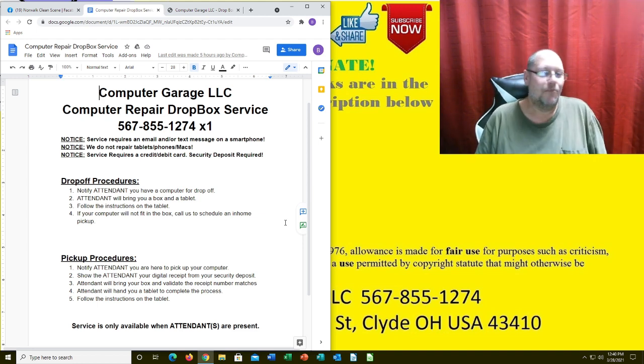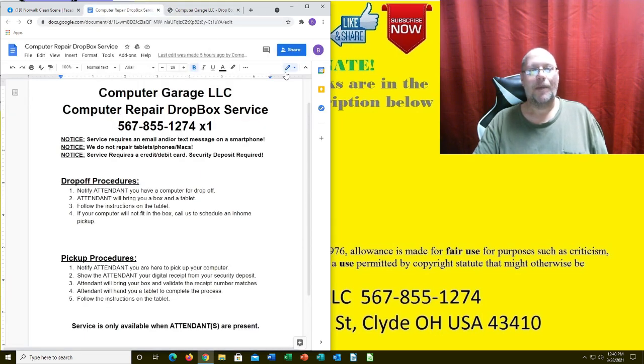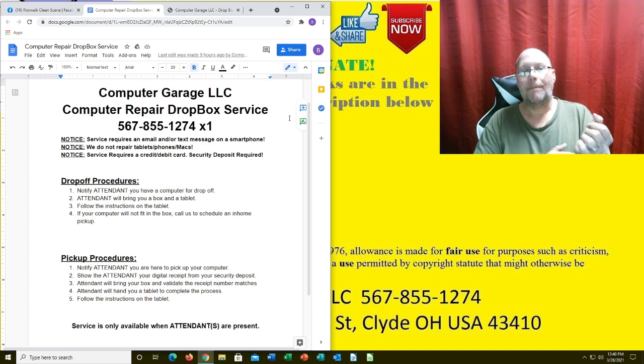I don't do, and I've mentioned this before, I'm a person of functionality over form, so it's not so pretty. But that's generally how it works. You will not necessarily see that first screen. That first screen will be for the attendants when they're choosing your boxes, or when you're picking up a box, they'll know which box to pick up. That way, they will tap the corresponding screen or button on the screen, and then you will see the start screen. So that's generally how it works.